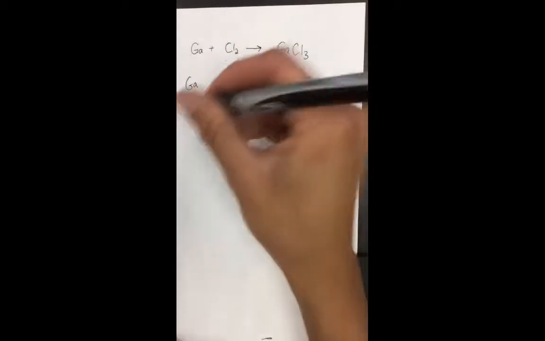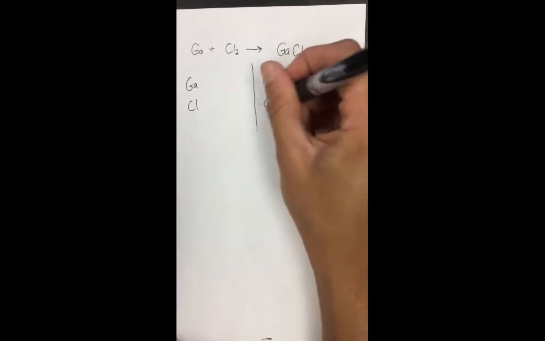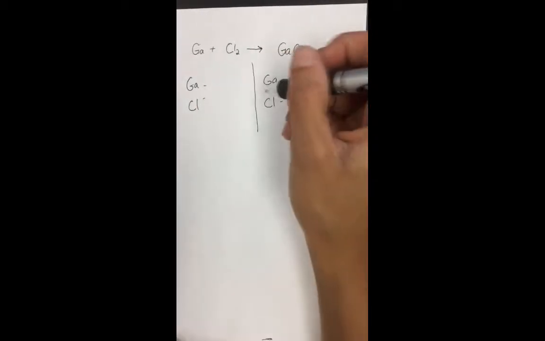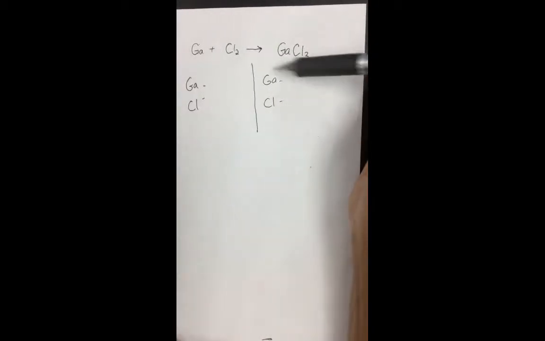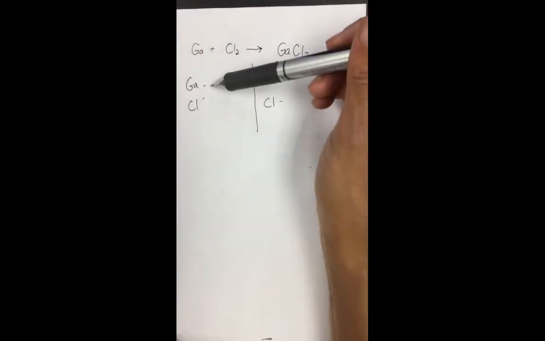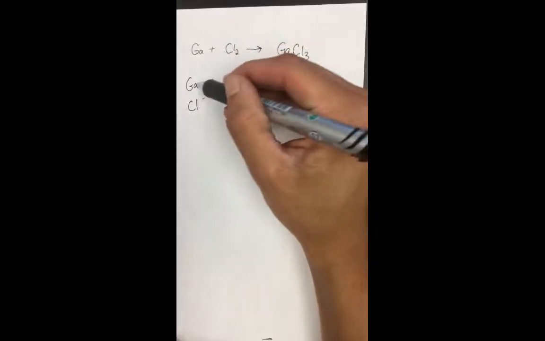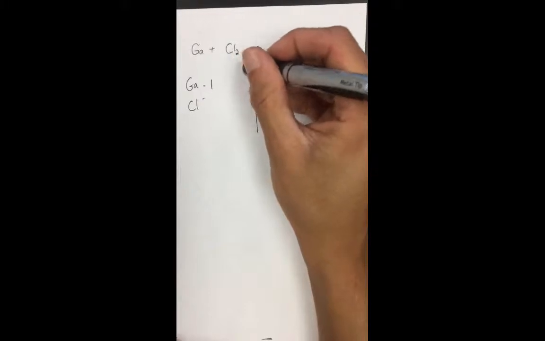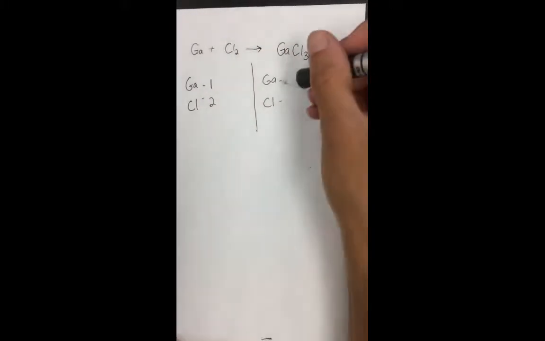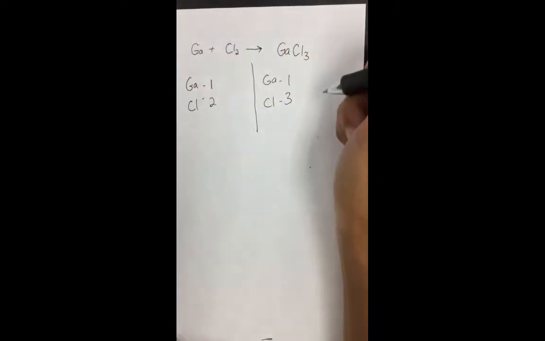Second thing that we're going to do is we're going to write down the elements that we have on each side, and it makes it a lot easier if we write them in the same order on each side. So even though you'll see in later examples the gallium isn't necessarily going to be the first element, we want that to be at the top because it makes it a lot more easy for us to compare across to see how many we have. All right, and here, so we're going to start off gallium. We've got 1 because there's that invisible 1 that we never write. And chlorine, we can see from this little number that we've got 2 on that side. Gallium on this side, again, we only have 1. And this time we have 3 for chlorine.